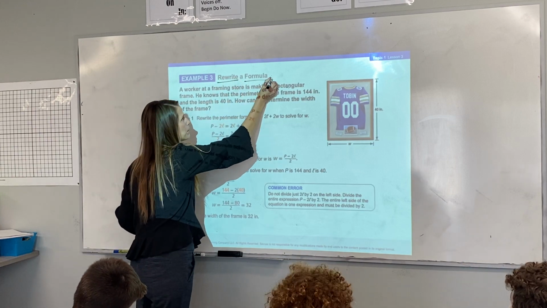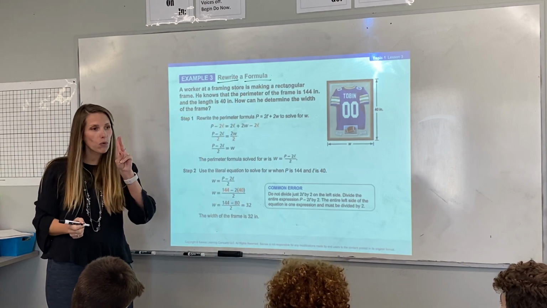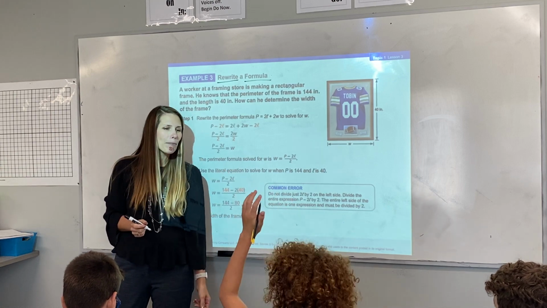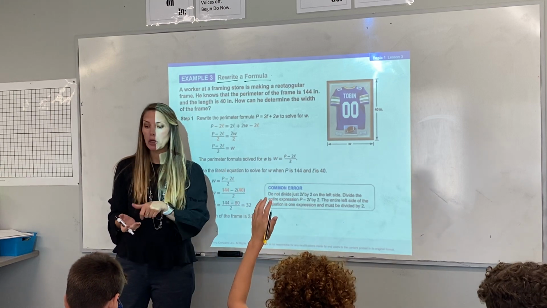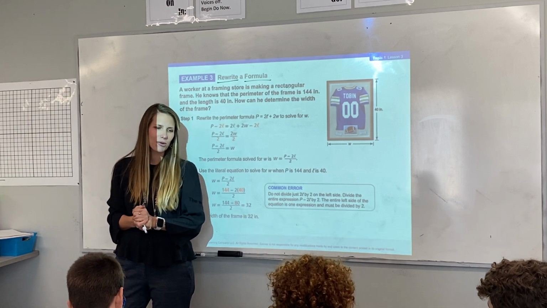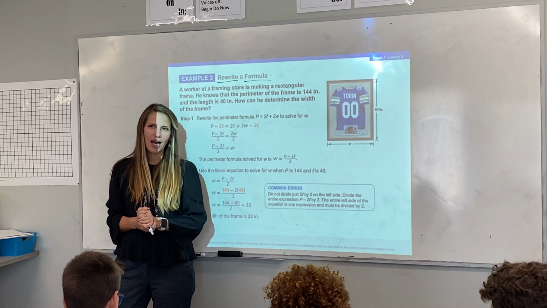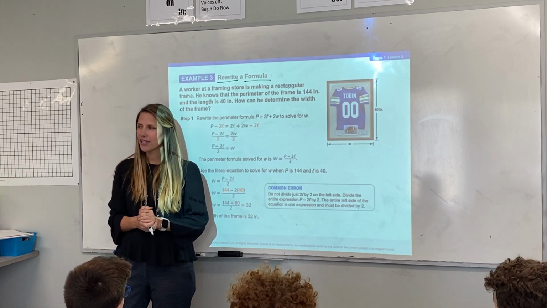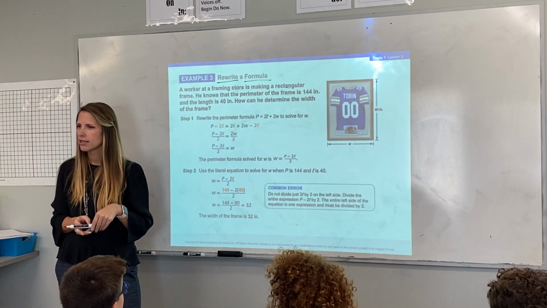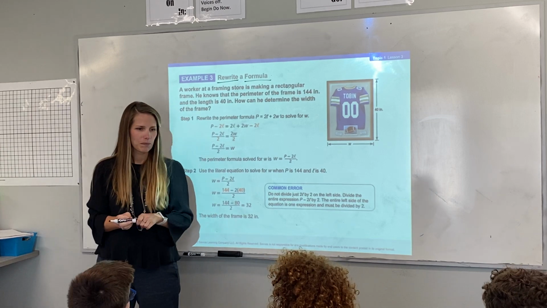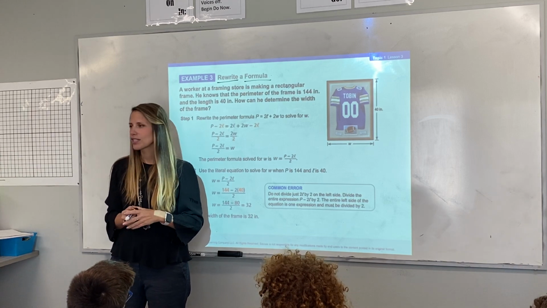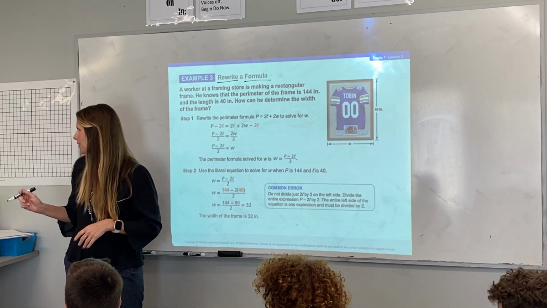Yesterday, we talked about rewriting formulas. Does anybody remember the 2 formulas that we rewrote? You can check your notes, that's fine. What 2 formulas? D equals RT, and I equals PRT. Very good. So we're talking about the distance formula, and then the simple interest formula. What does capital I stand for? The interest. Yes.